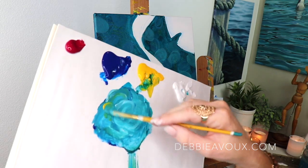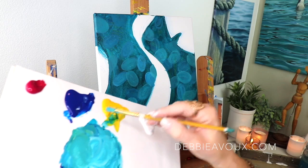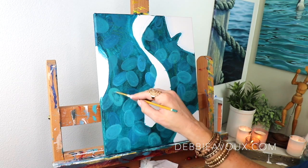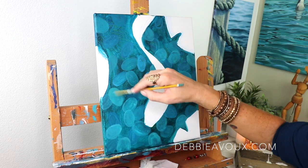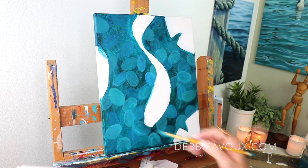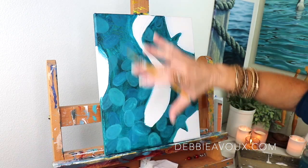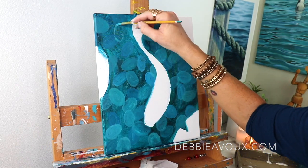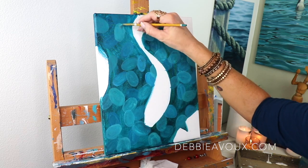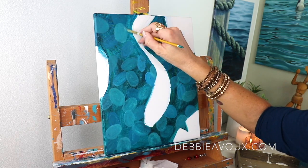And you can mix up, if you want to add a little more yellow to your mix in some of them, and then add a little more blue to your mix in other ones. That'll just give a little variation of the color of the rocks. Because these rocks would probably be gray or have some browns in them if you could see directly, if they were out of the water. But the water is giving them this bluish hue because the reflection of the color of the water is taking over the overall look.